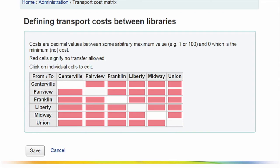You need to consider your variables in your library service. You might wish to prioritise transfers from libraries with the most collections and deliveries, because those items will move more quickly. You might wish to prioritise transfers from medium-sized libraries, because you think the staff have more time to check the shelves or fewer shelves to check. You might wish to group your libraries into regions, so libraries geographically close to each other move items between themselves before going further afield. All of these factors are specific to your own setup.